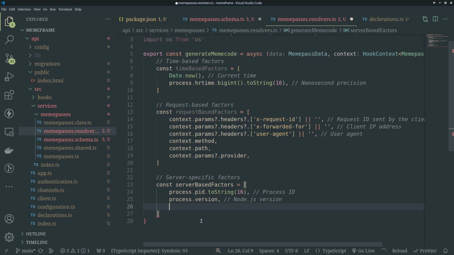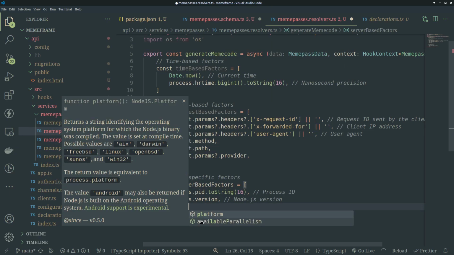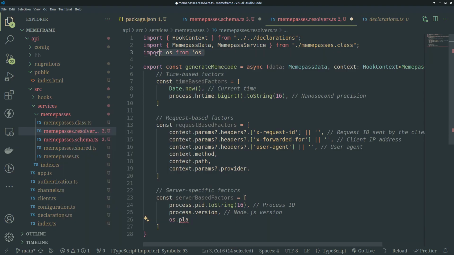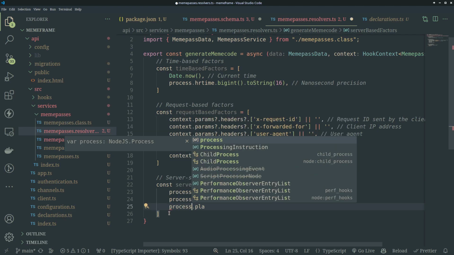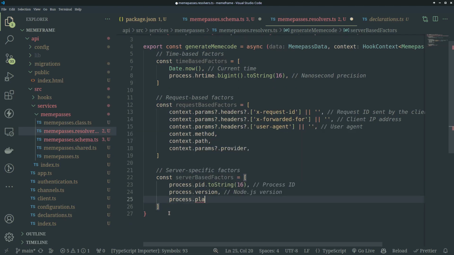For example, if I do os.platform, I still get the same thing. So in order to avoid importing this, since I didn't even know about process.platform, I'm surprised. Now that I know it exists, we're just going to use that.